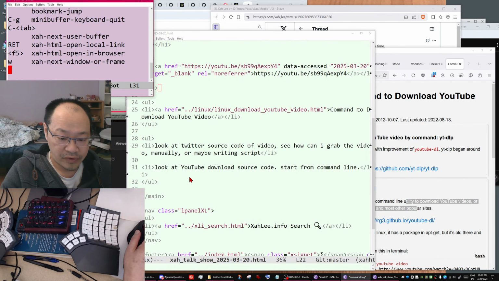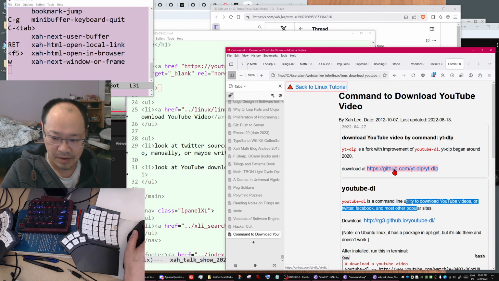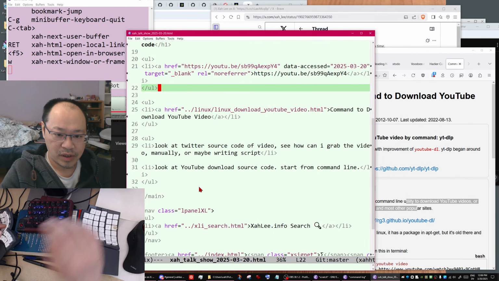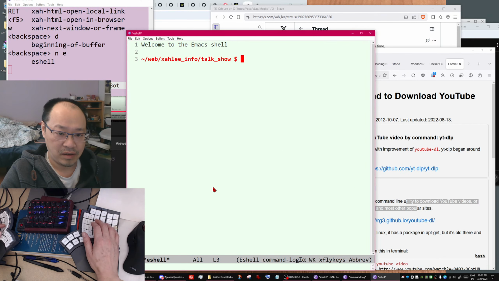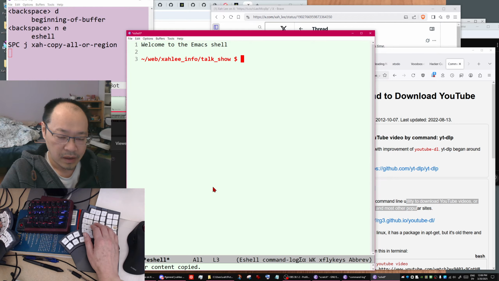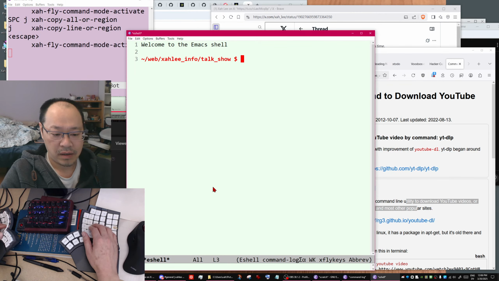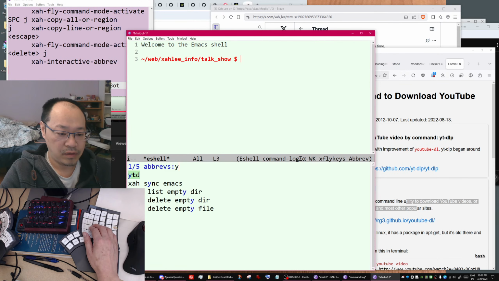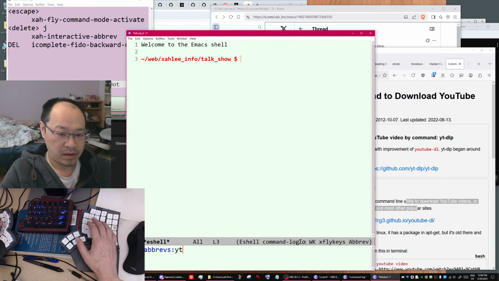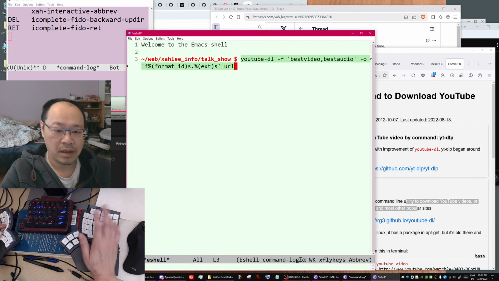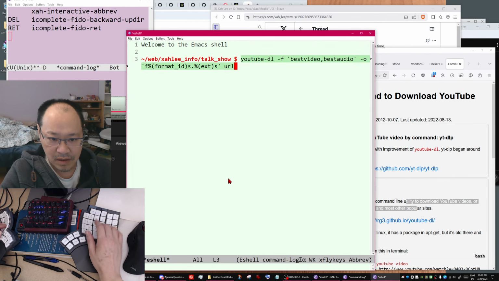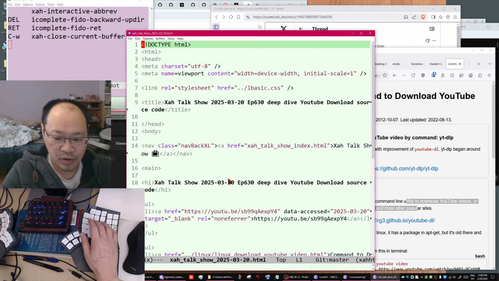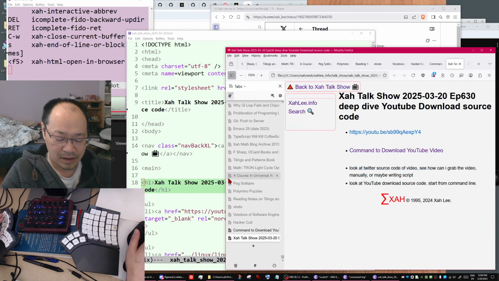A few weeks ago, maybe 3 weeks ago, we did a video talking about this thing. But today, we're going to actually look into the source code because I really want to use it. I don't want to just run a command. I want to see exactly what the code is doing, to make sure it's safe, then I can use the command.